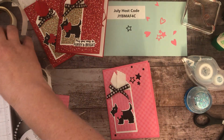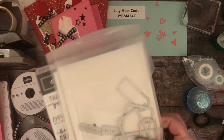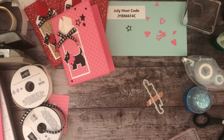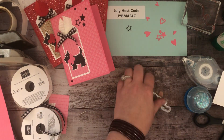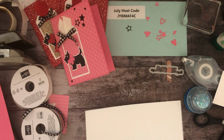We are going to use that. I thought I already had it on a block. Oh Lord. Here it is. If it was any closer. And I just need a piece of paper. I was not prepared for this. I don't know what my problem is.